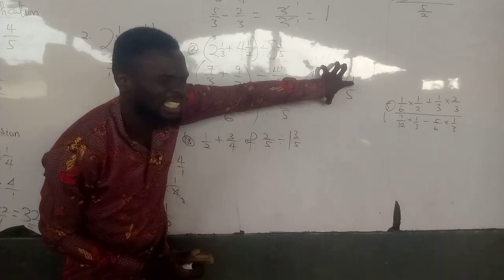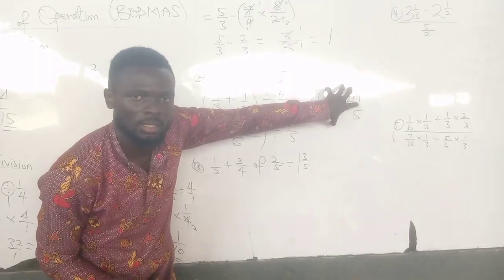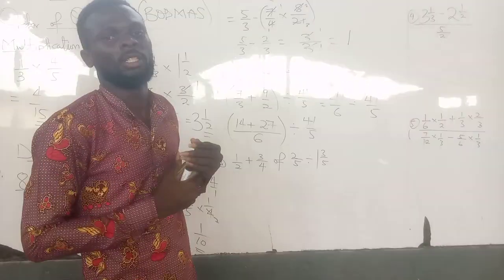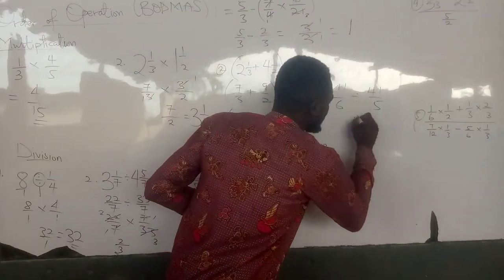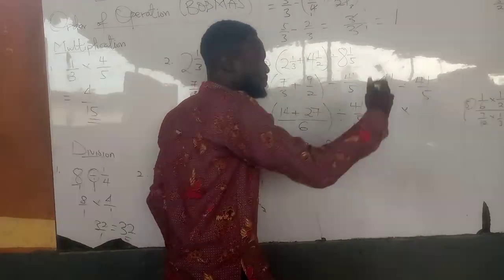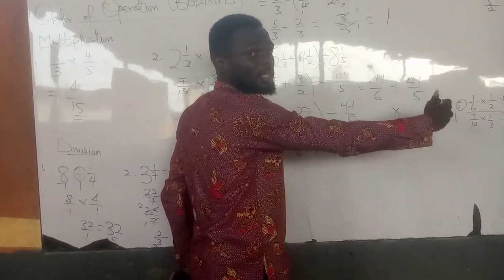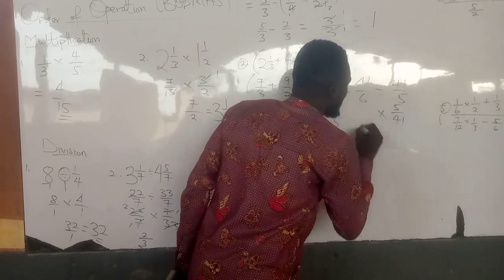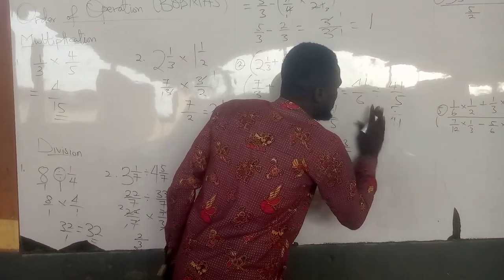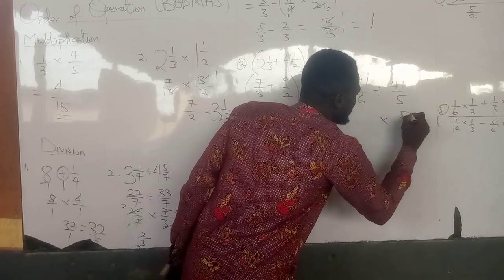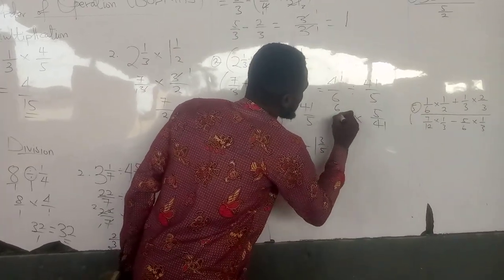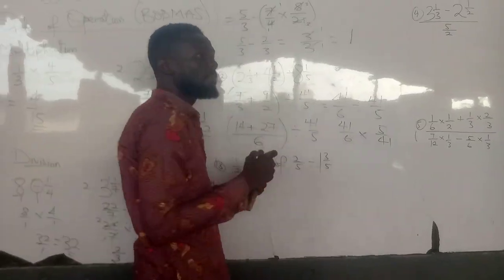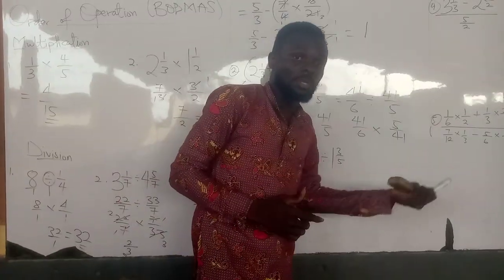And this becomes division of fractions, which we just did here. The division sign should be changed to multiplication. Once you do that, the fraction on your immediate right should reciprocate, which is going to be 5 over 41. The fraction here remains the same, so I have 41 over 6, while the one here reciprocates.